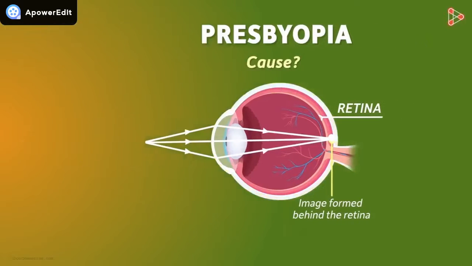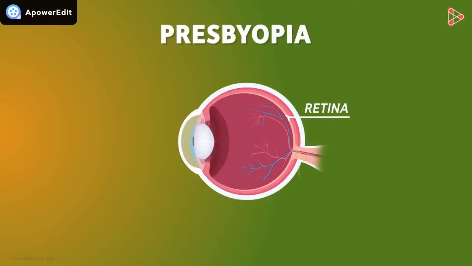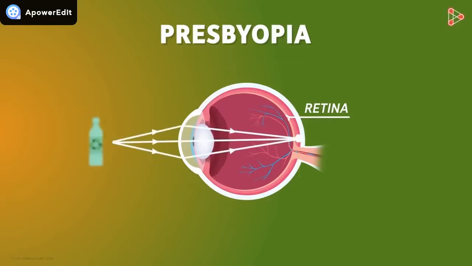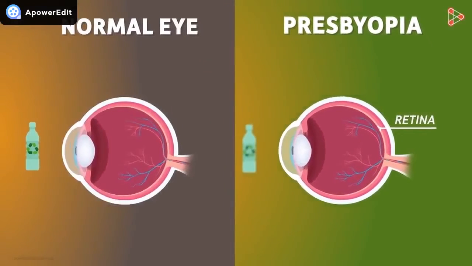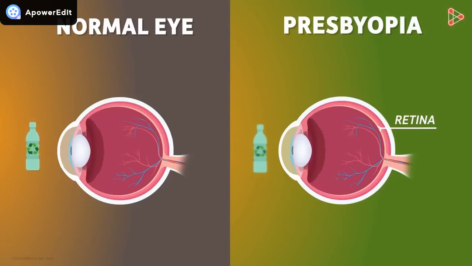What is the reason for this eye defect then? As the person ages, the lens reduces its power of accommodation. It means that the lens loses its flexibility to move. In this condition, the lens cannot adjust its focal length in such a way that nearby objects are visible. Now, if you remember, in one of our earlier videos, I said that for a normal eye, the minimum distance between the object and the eye should be at least 25 centimeters. This would cause no strain to our eyes. But in presbyopia, the distance is more than 25 centimeters. Nearby objects do look blurry with this eye defect.